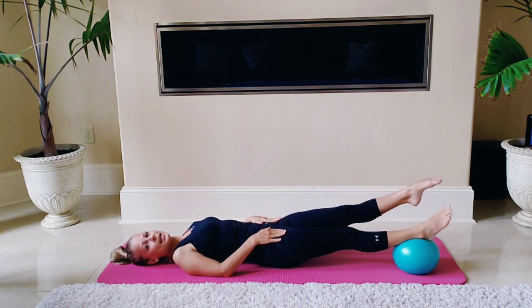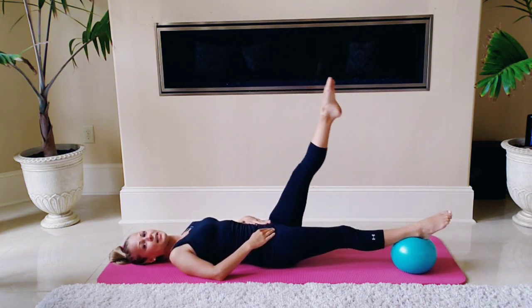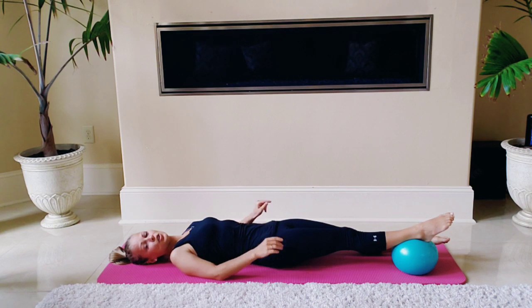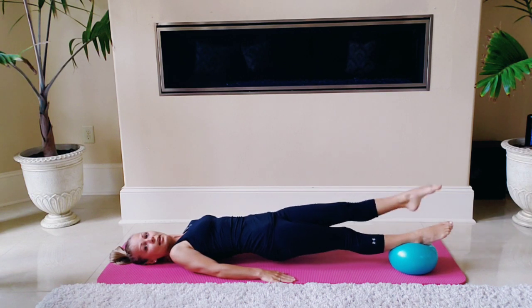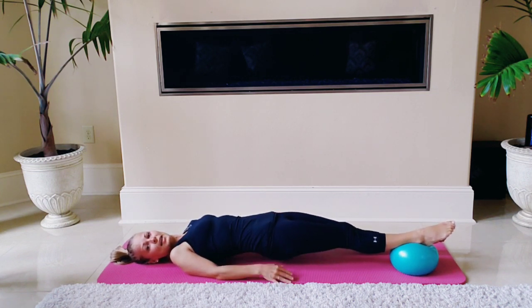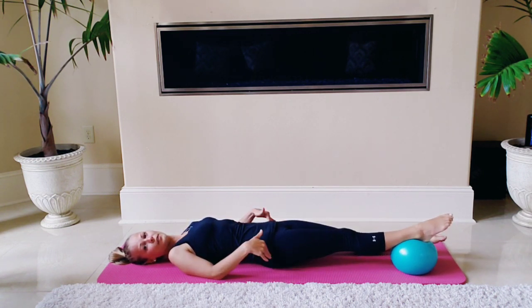Your left leg extended back down, point your toes, and make sure that your hips are flat. And we're not wanting to change that. So first variation, you can just lift up and down and concentrate on getting the stability in the ball. You're going to be able to lift up higher. If you want to kick it up a notch, then go ahead and press your glutes up and try to balance to kick your leg up and down. Then press all the way down to the ground. Or if you want to be somewhere in the middle, then lift yourself up and stay here. Try to get your other foot, so your left foot off the ground, and put your left leg back down.